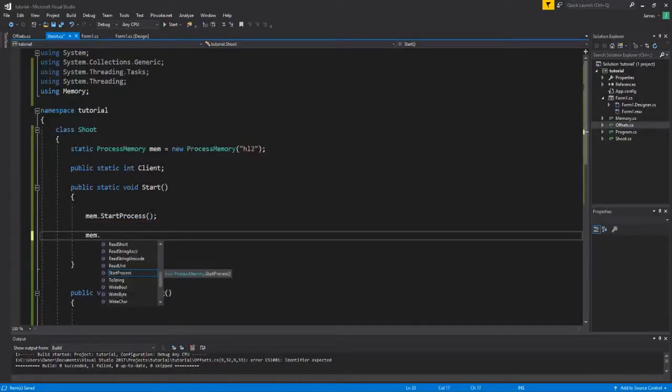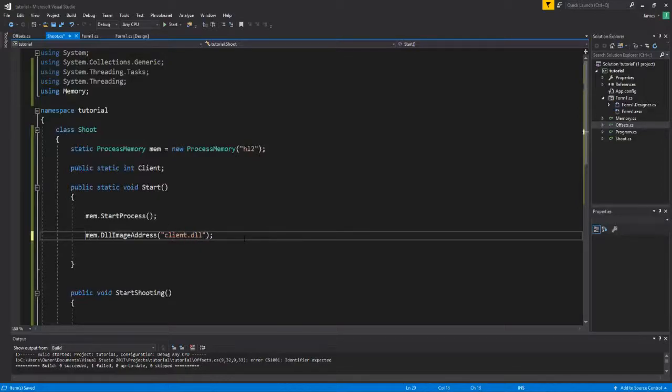Then what to do, get, what is it? DLL address, this is what we want. Then client.dll.